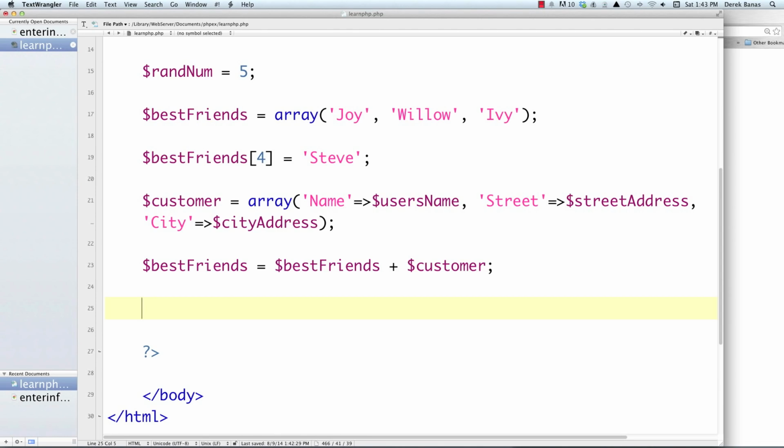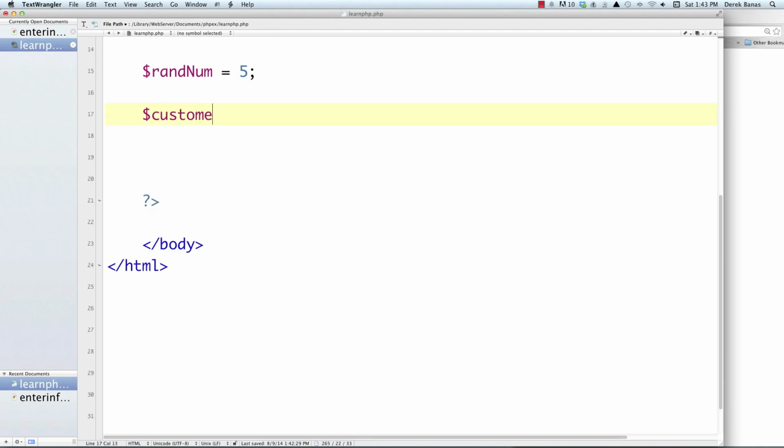Another thing we can do is come in here and create a multi-dimensional array. Just get rid of all of this. So let's say we wanted to go and create a customers array is equal to, and again, you're going to type in array, right, like we did before, and then you just put an array inside of an array.